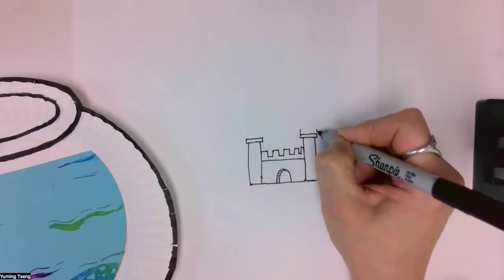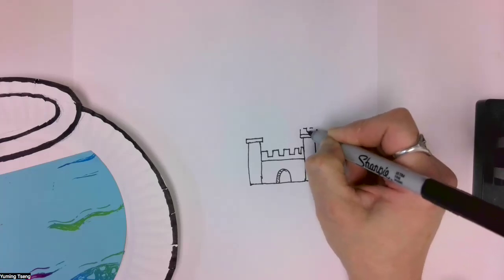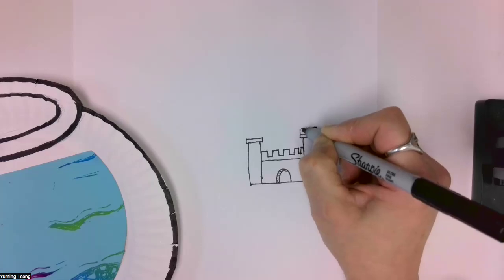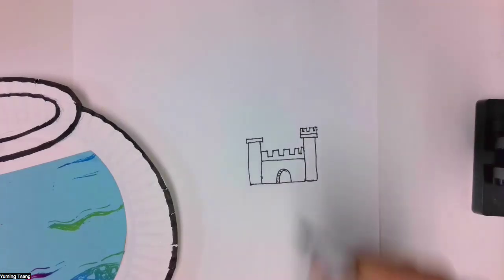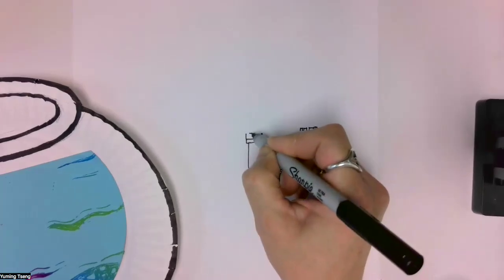Okay, line. I'm gonna do two dashes. One, two, castle line, like that. You see? Okay. All right, line, one, two.